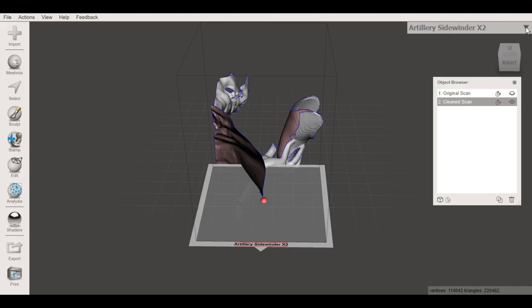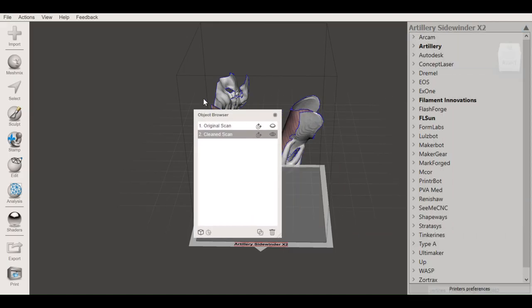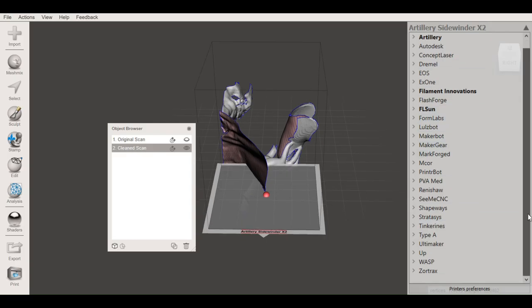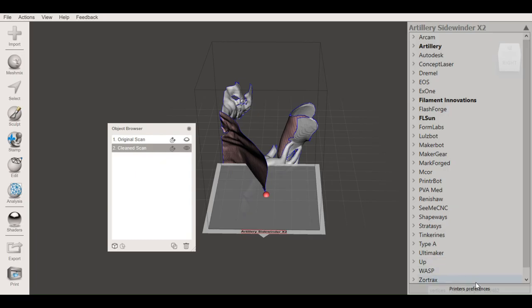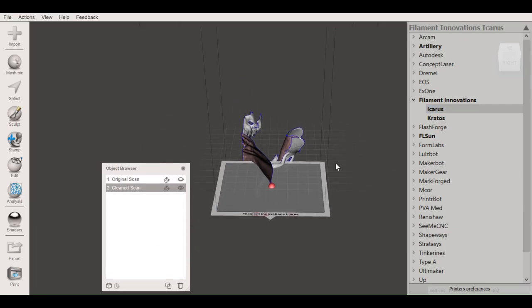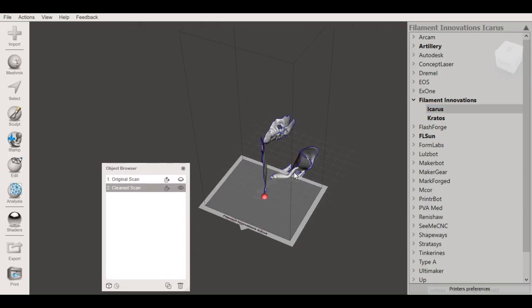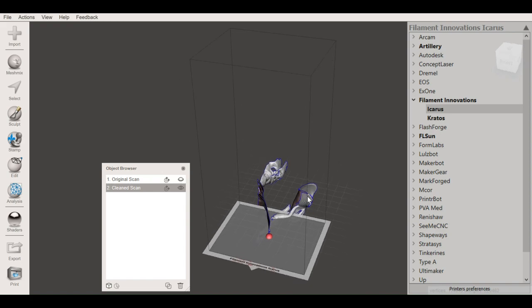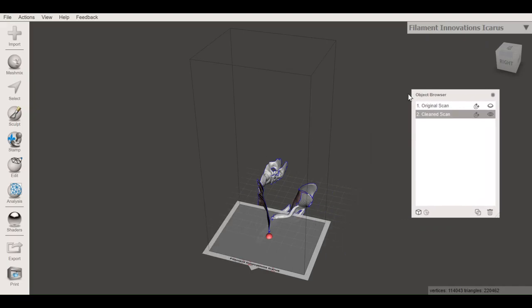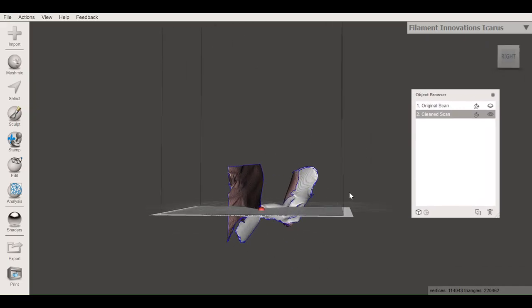In the drop down menu up top here, you can see that there's a number of different 3D printers that are already positioned within their menu bar. You can actually add your own printer by going to Printers Preferences and inputting some information about your printer. We just want to use this as a reference to see how big our object is, make sure that we're in the right units, and make sure that this is going to be as big as we think it's going to be when it prints.